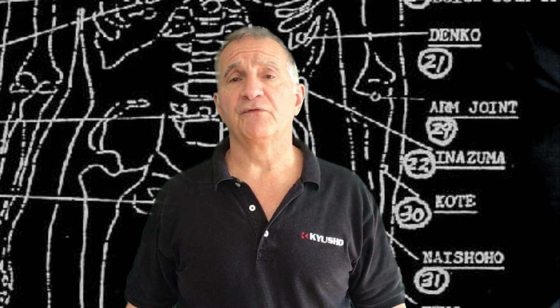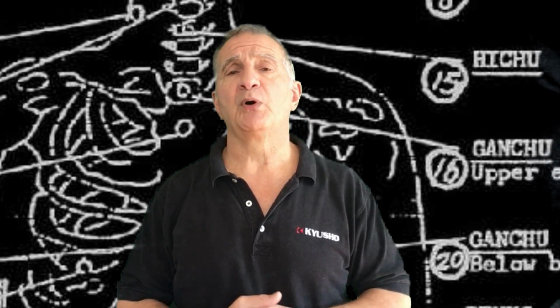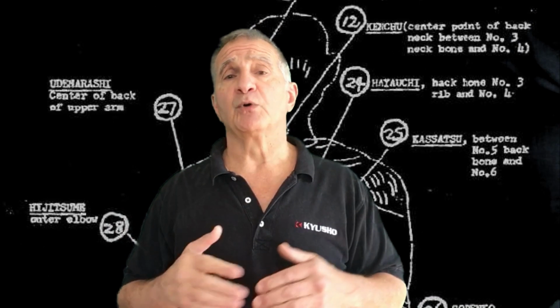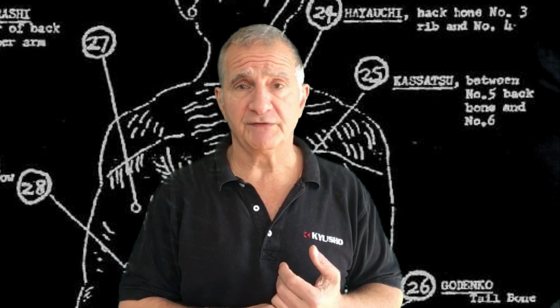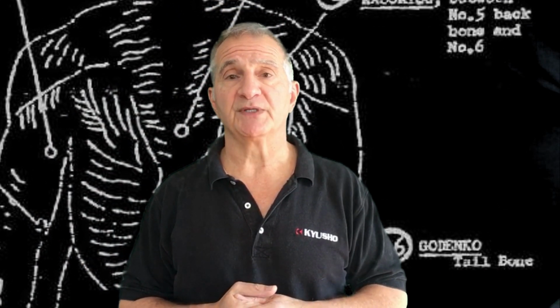Now, Inazuma is a nice attack when you're coming out with double-fisted actions or even just single actions because it works great. This is on the torso. It's in the front of the body. I'm not going to show it on YouTube here. We'll go into the extended videos and show the anatomy of it all, and then we'll show the actual demonstrations as we described earlier.